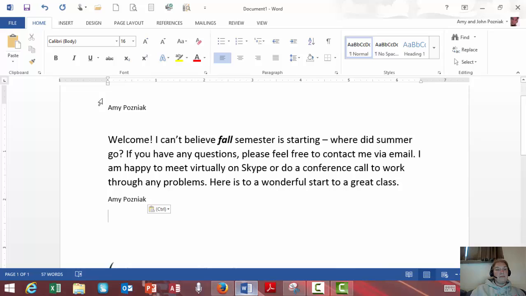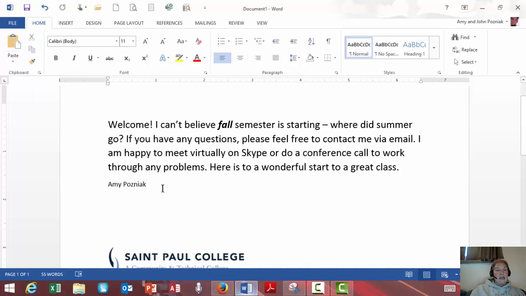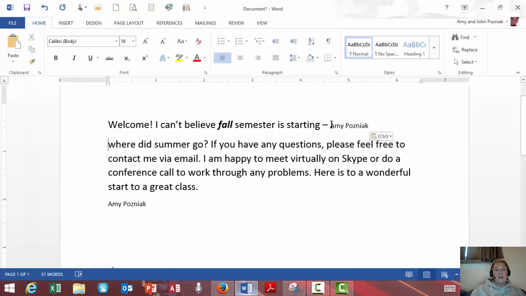My name is pasted. If I want to cut, I'm going to cut this. It is going to actually move it physically in the paper. So again, here's cut. The keyboard shortcut is Control X, and I'm going to go put that right here.